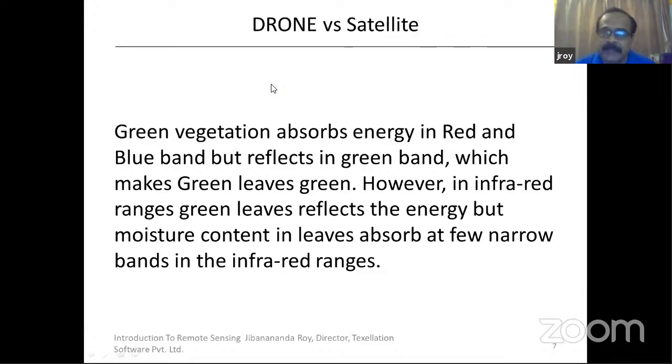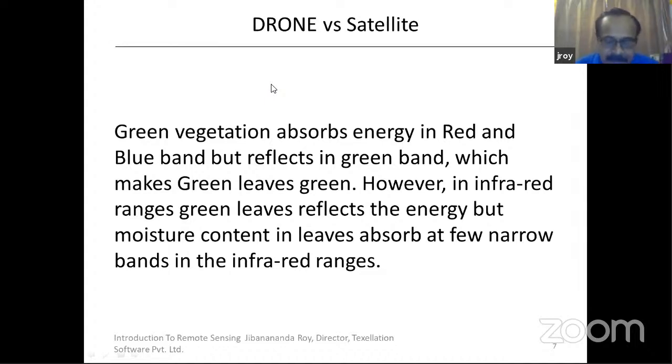So if you have a tree that is green, and if you have a model of a tree painted green, if you take the image with a normal camera, what would it look like? Like in the movies, the props are all made of wood, or maybe plastics nowadays, but they look real because we are seeing them with our naked eye.